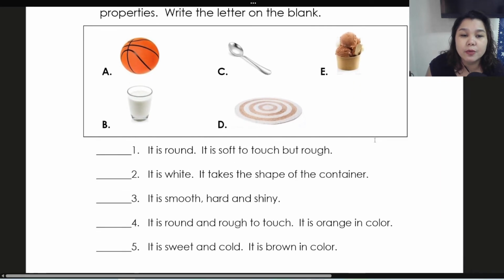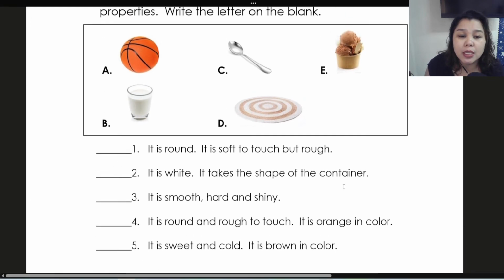For number one, it is round, it is soft to touch, but rough. Number two, it is white, it takes the shape of the container.